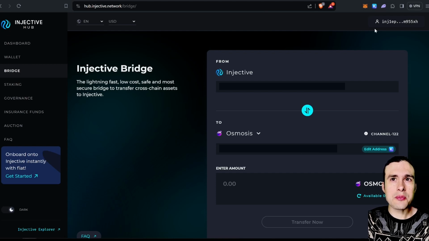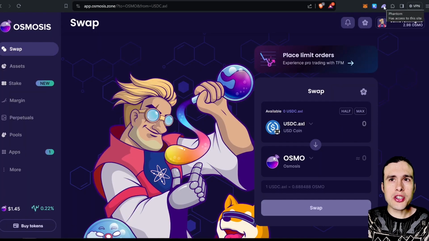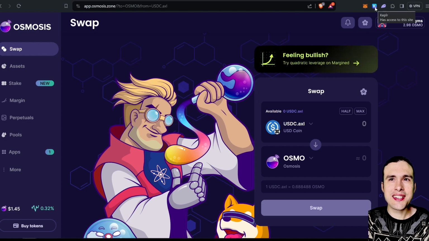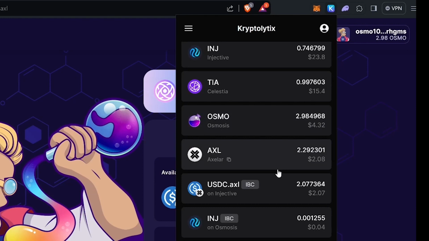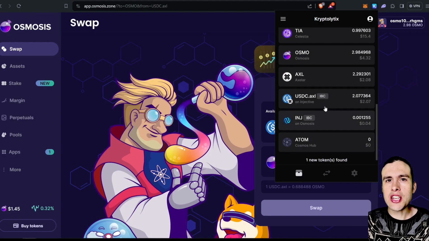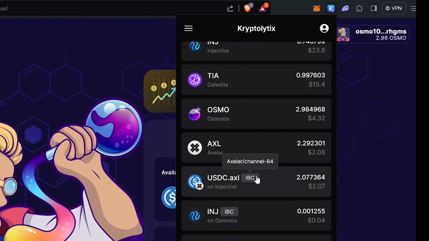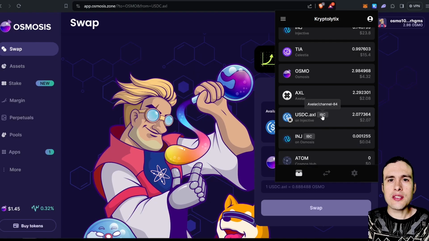Well, this is where the XLR comes to the rescue, I guess, right? So if we want to try and get this over anywhere, if it's this stuck, we're gonna have to use IBC and XLR to help get us out. I mean, technically XLR got us in this mess, but thankfully it can help us get out of it as well. So there's one thing you'll see when you look in your wallet. You'll see this little button next to some tokens where it says IBC, which is just inter-blockchain communication, right? So anything that says IBC, you can actually swap and bridge from within your wallet. In this case, using channel 84, which is the USDC.AXL on XLR.